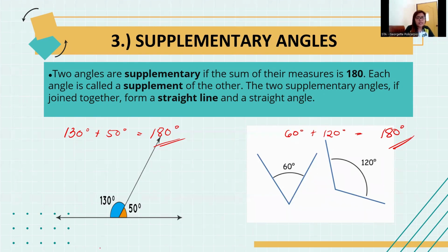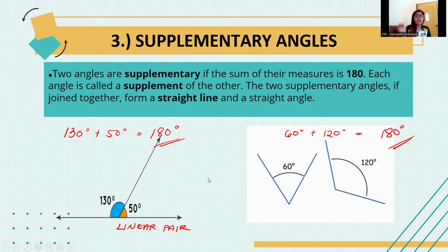No po, so ito pong adjacent na supplementary angles. Tandaan niyo, pag sinabing adjacent, again, magkatabi. Kung sila ay supplementary at magkatabi, yan po ay pwede rin nating tawagin as, take note ko dito, a linear pair. Okay? So bakit linear pair? Kasi they form a straight line. So again, ulitin natin, kapag ang supplementary angles magkatabi, they are also known as linear pair.